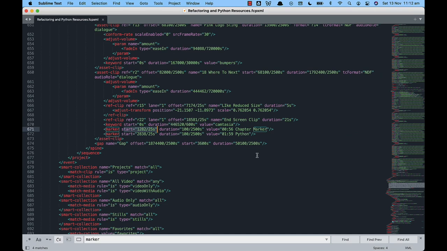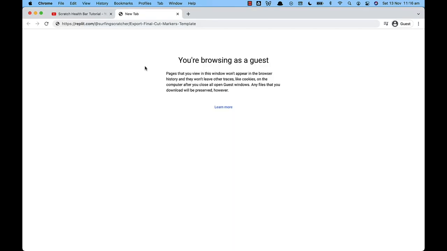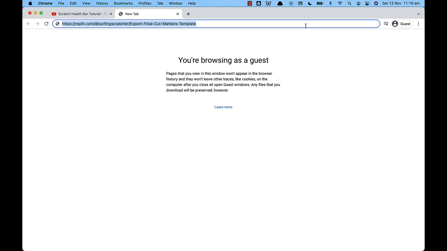This isn't the solution. What I've gone ahead and done is create a little program, a tiny program that basically just extracts all these markers and it just outputs these values for us. So let me show you how to do that, and go check the link down in the description. It's a link to this Replit template that you're going to need to use, and I'll just walk you through how to do that. Okay, so I've just got the link here in the address bar, and I'm just working here as a guest just to simulate what you would probably be seeing as well.